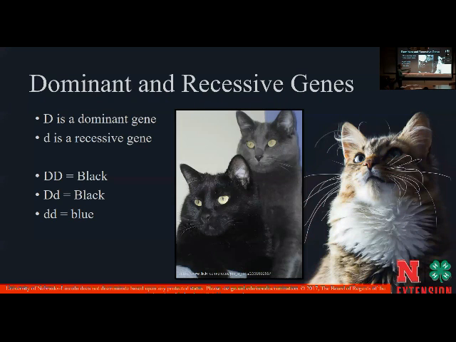Okay, so back to our black cat example. This is going to be a black cat. This is what we would call a blue cat. So gray is called blue in animals. The big D is the dominant trait. It means black. The little d is the recessive trait, so it's gray. So two big Ds, one from each parent, that cat's going to be black, like this cat here. A big D and a little d, we still have a black cat, like this one here. And we need two little Ds, the two recessive traits, for a blue cat, so this gray color like we see here. Does that all make sense so far? Are we good? Understand?